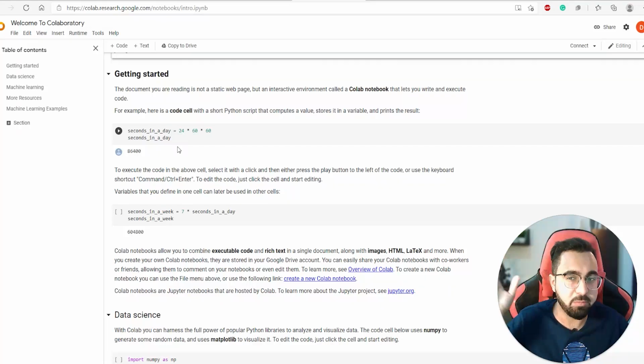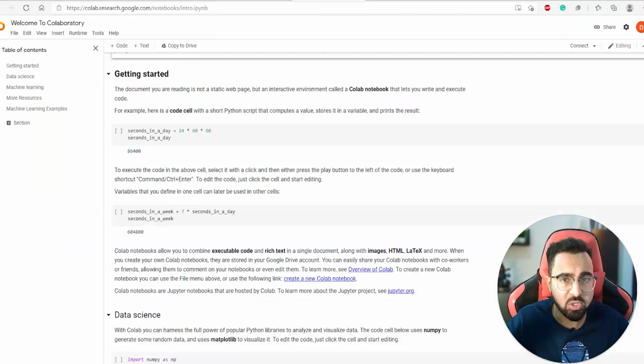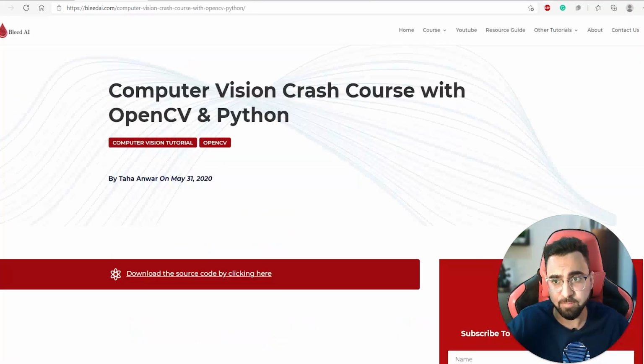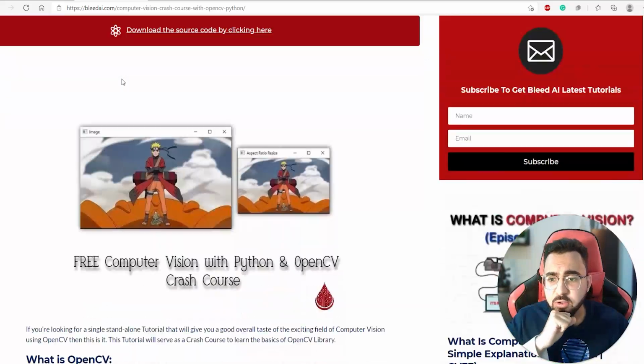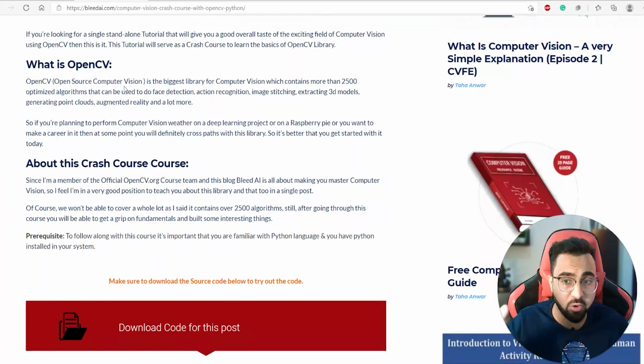I think most of the people in the AI and data science space are familiar with Jupyter notebooks and stuff like that. So I'm not going to cover in depth how a Jupyter notebook functions, because I'm assuming a lot of people would be familiar with it. Even if you're not, you can just check out this basic Welcome to Colaboratory notebook and Google a few videos and you'll be all set to go. All right. So we've discussed the prerequisites. I also mentioned that I have an online version, so you don't need to install anything.